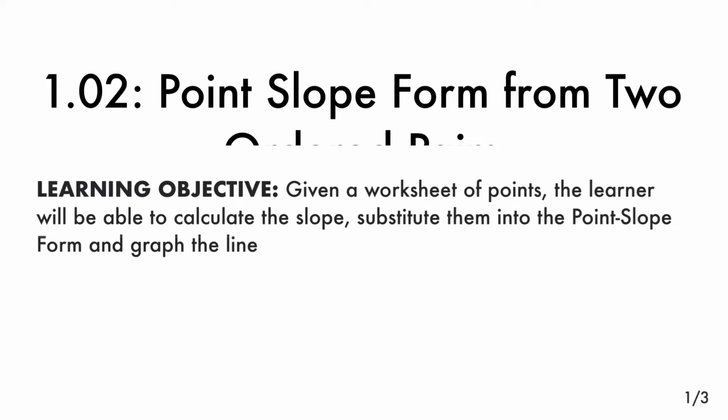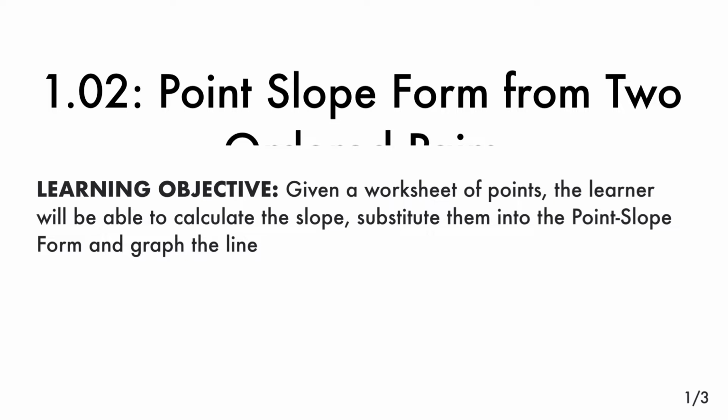In section 2 of chapter 1, we're going to be going over point slope form again, but we're going to change things up. The last section, I gave you the point and the slope. This one, I'm not. I'm going to just give you 2 points. We're still doing the same process. We just have a different starting point.